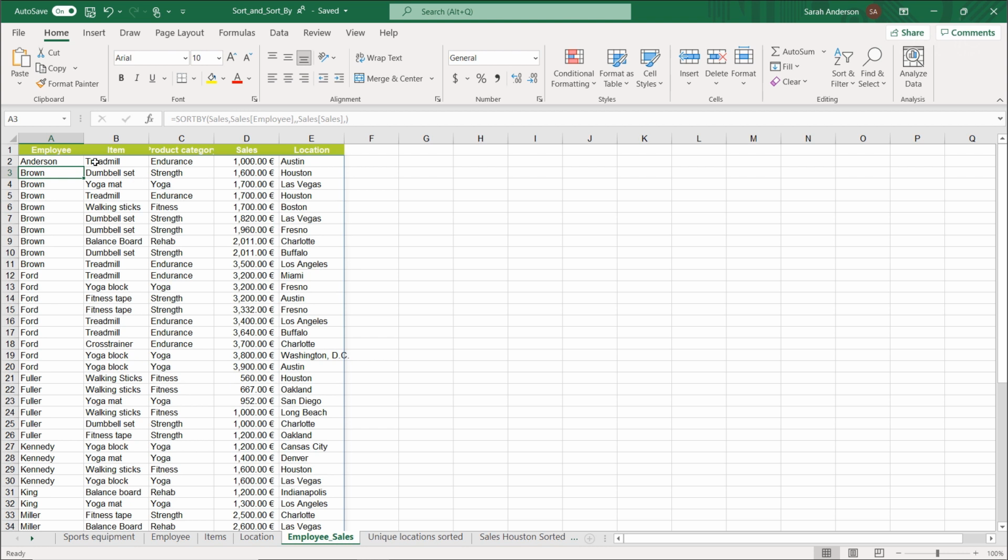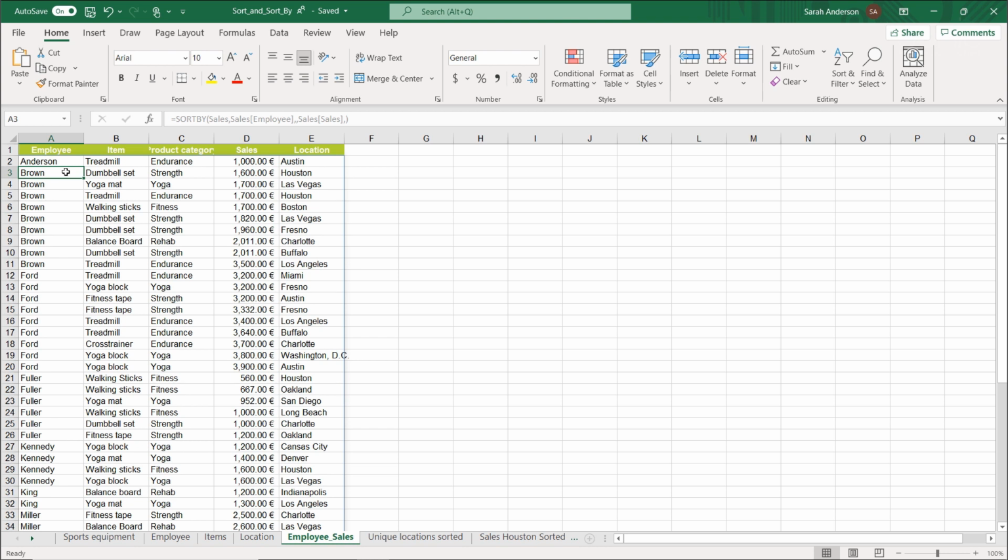At this point, I would like to give you a little tip. Fill in all arguments, also the optional ones, so you avoid the error message and the reworking of the formula. You can also combine different functions with a sort function. For example, let's say you get an alphabetically sorted list of all locations, which you can use as a basis for drop-down lists. Or you can have the result of a filter sorted and thus immediately know which employee has achieved the most sales in Houston.